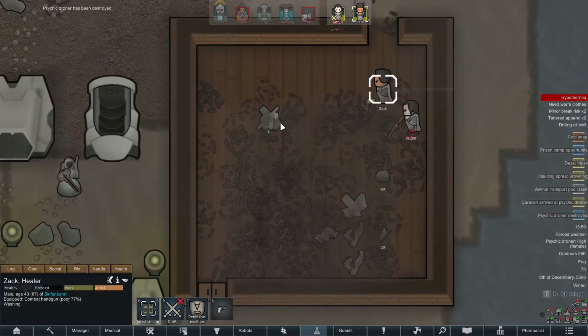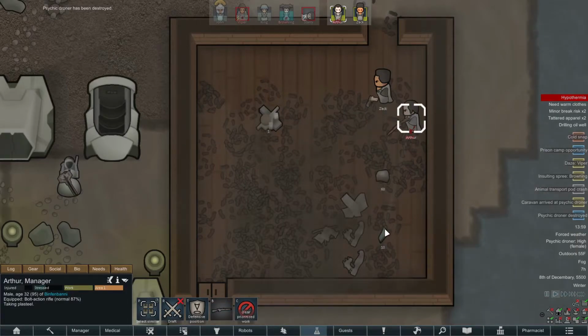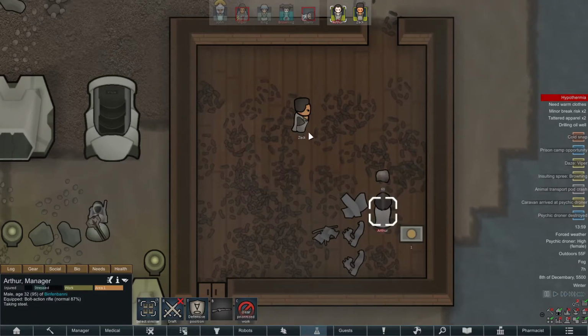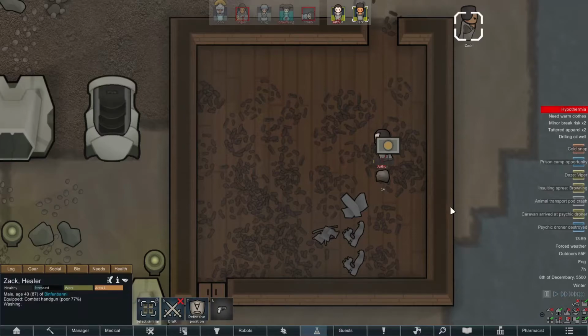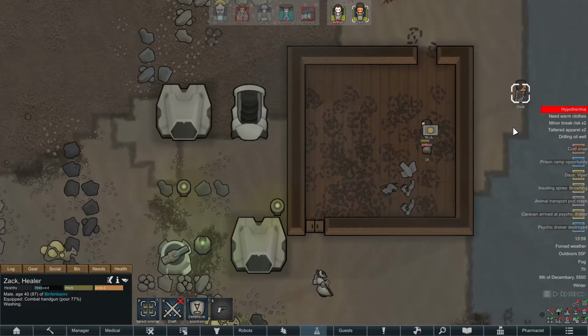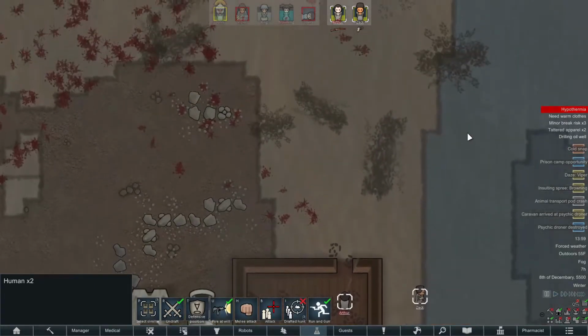And then we can just have these guys pick this stuff up, and then we can head back. So you guys go pick that stuff up. Pick up the steel. All of the steel. Okay, let's go. We're leaving.